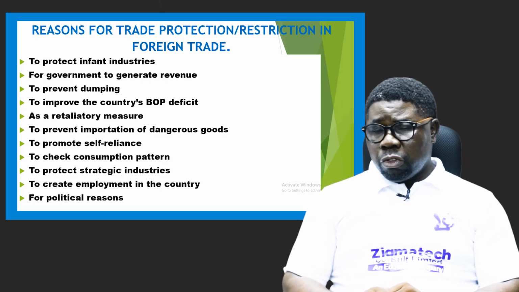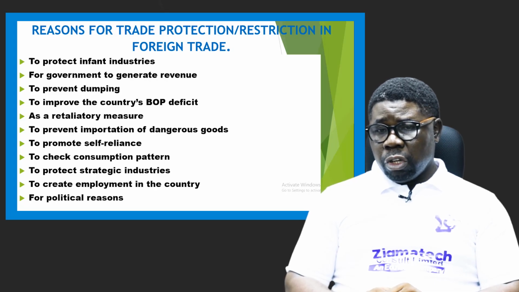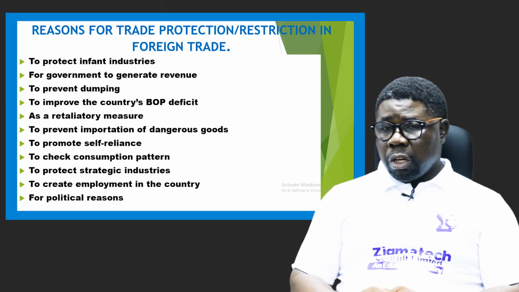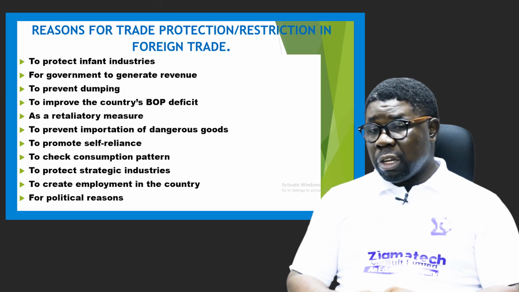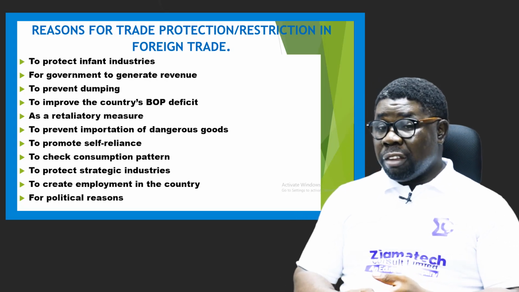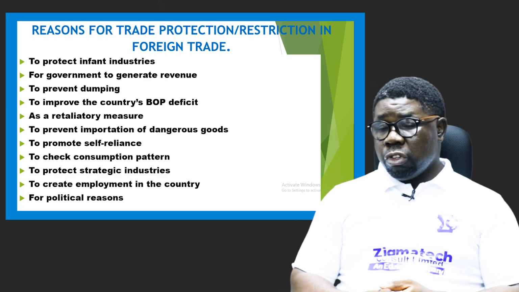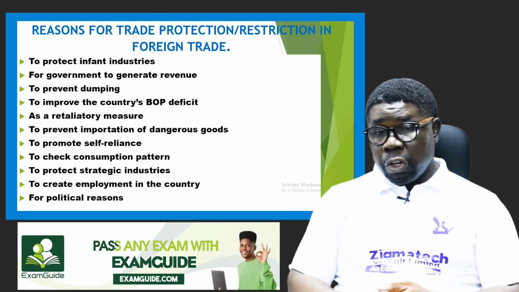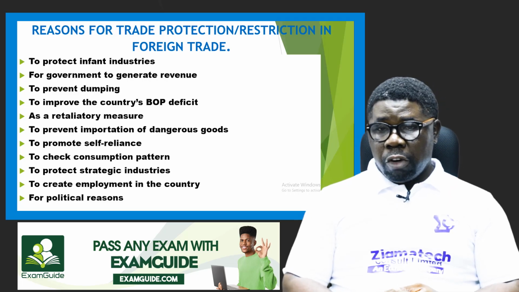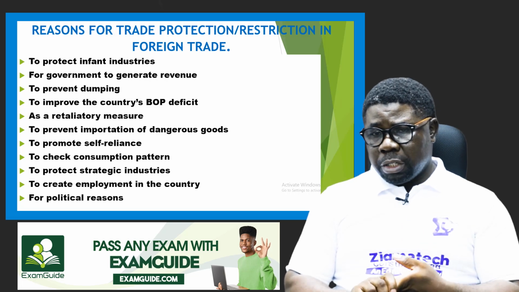If you allow competition to happen in such industries, it might reduce the economic growth potential of the country. There are some protections; some goods should not be allowed to enter a country because they are locally manufactured and it's enough to supply the country. In such a case, industries that are strategic for the growth and stability of a nation should not be allowed to face competition. So in such a case, a government can go into what? Trade restriction practices.